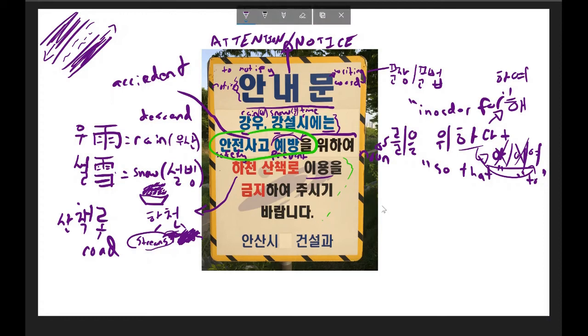이용, well, 이용하다 means to use. So 이용 is the noun form of that, which is just usage. Usage, 이용. And this whole thing down here is basically saying don't do this noun, and that noun is usage. So in theory, you could say that it's translating to don't use this road that's next to the stream.